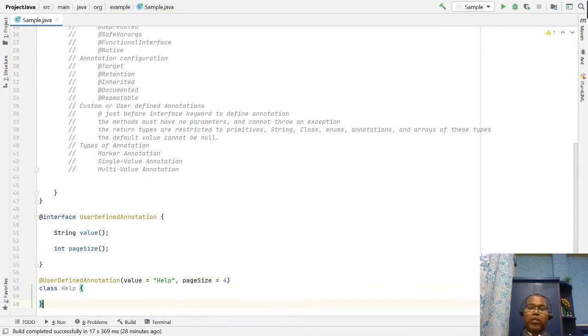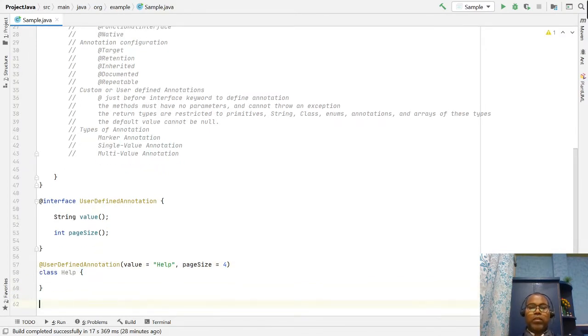So whenever we are passing more than one value, in the multi-value case, we have to pass the values. This is your key, and this is your value. Sometimes, in another example, I want only this one value.